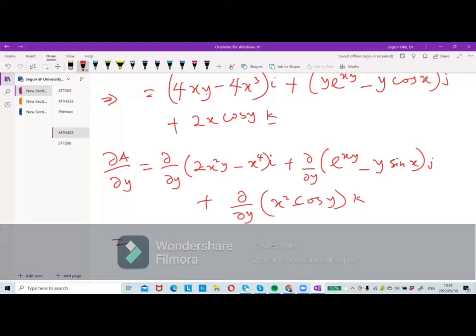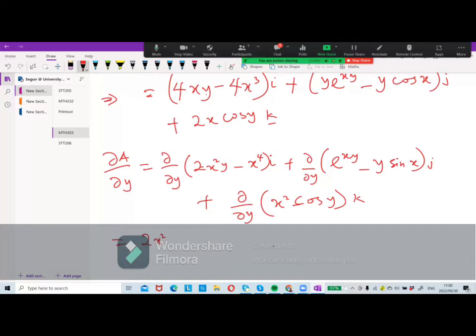So when you differentiate this one now, don't forget, you are to hold x constant. If I'm to differentiate this one now, I will have 2x squared, because when you differentiate y it is 1, so there's nothing you do, you leave it. Now, when you differentiate x here, remember, you can only hold it constant. When you differentiate a constant, what do you have? 0.